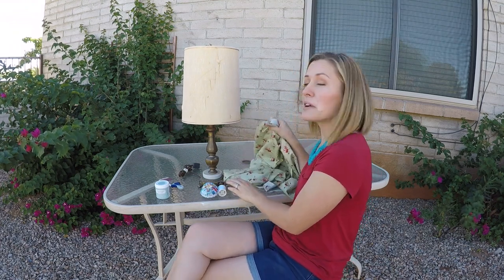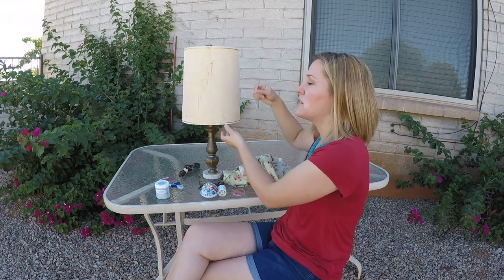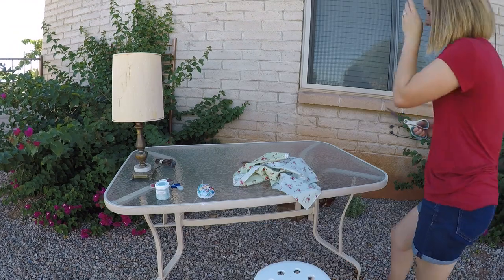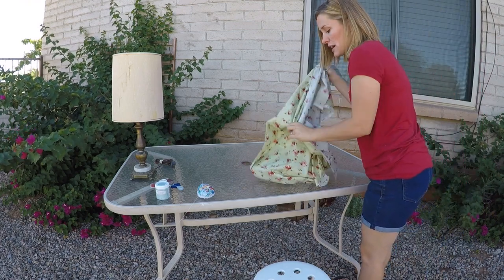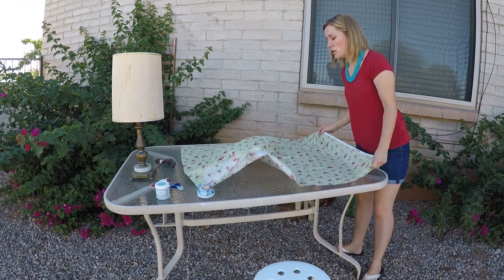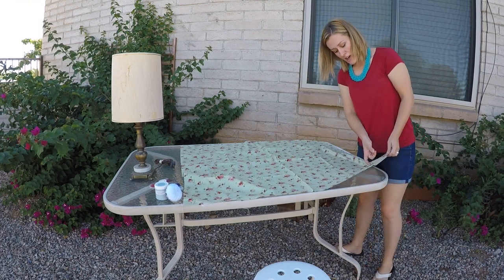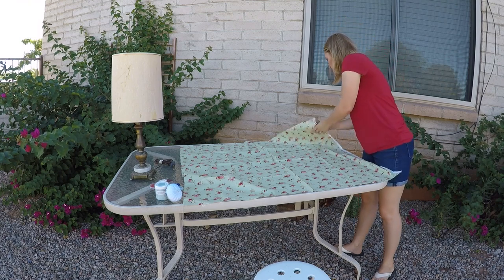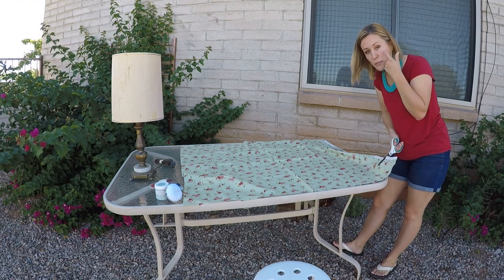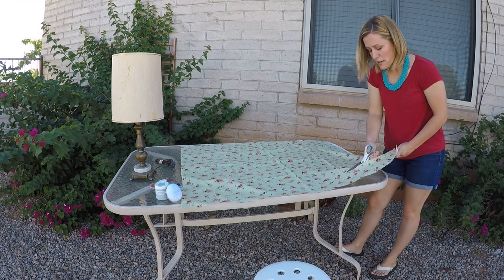When I cut my fabric into strips I'm gonna sew it on so that it stays when I wrap it, and when I have a new piece I'll do the same thing — sew it on, wrap it, and sew the end piece. The longer the strips are, the faster the project will go because I won't have to keep sewing on new pieces. I want the strips to be about three inches wide because if they were skinnier you might see the broken lampshade behind the fabric more.